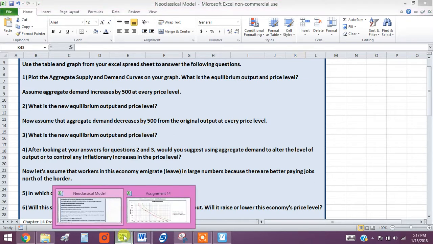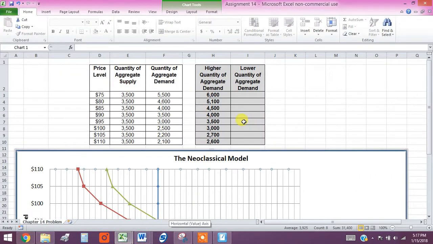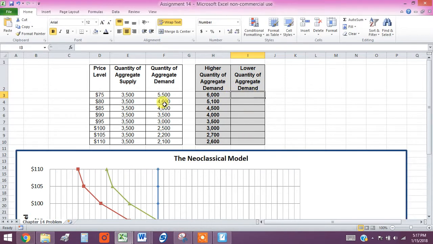So let's jump back to the graph you're working on and come over to this column right here, and we're going to subtract 500 from our original values right over here. So we're simply going to click in the first cell, which is I3, and come up to our formula bar, equals the original value in F3 minus 500. Enter. Okay. And then we just simply find our black cross, left click, hold, and drag. And now we have all those values.